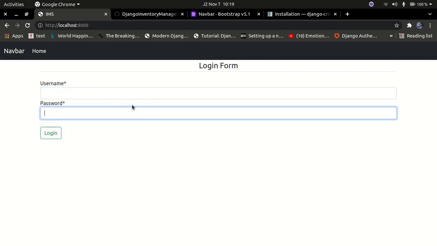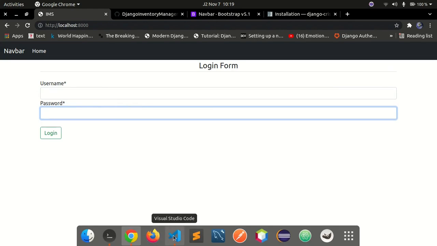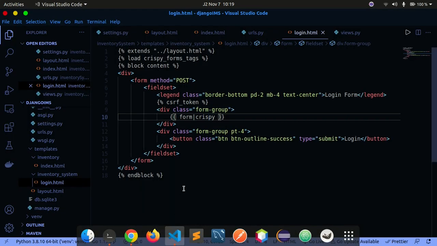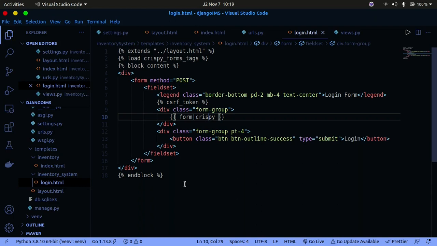So great. Now I want to add some more styling to my website before we proceed with this tutorial. So I'm going to go in here and add in a CSS template. Let's say you want to add in a bit of CSS to customize how your styling is controlled, right? So I'm going to go to my settings.py, and in my settings.py I'm going to modify something to be able to display my static files.